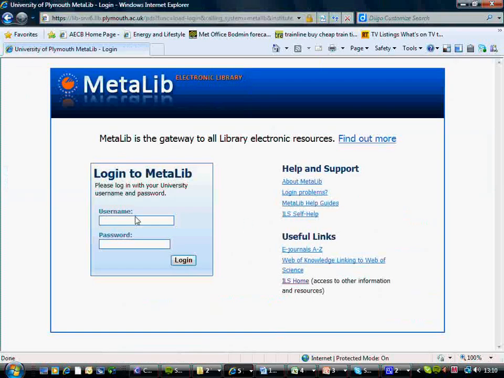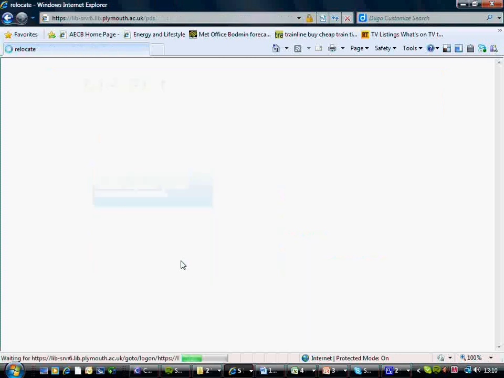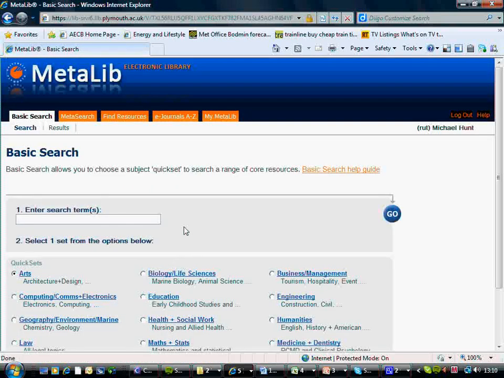No way around this, I'm afraid. So you do it, and you log in. And this brings you then to this Metalib page, the mysteries of which are many and various. Now, my big admission here is that I don't actually fully understand how Metalib works, and I think many people are in the same position.